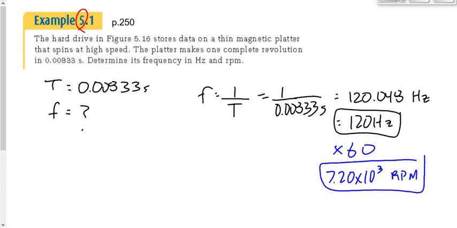That's a pretty standard speed for a hard drive platter, spinning around at 7,200 RPMs. You can buy hard drives to replace the hard drive in your computer that have a higher frequency. What do you think the benefit of that would be? Yeah, it writes to your disk faster. It's a faster access time to your disk, right? You can write to your disk faster and read from your disk faster. Imagine if the reader in your hard disk is trying to read data from various points on the disk and it's spinning around at 7,200 RPMs, it's able to read the data fairly quickly, right? But if it's spinning around at 9,600 RPMs, then it's able to access that data even quicker.